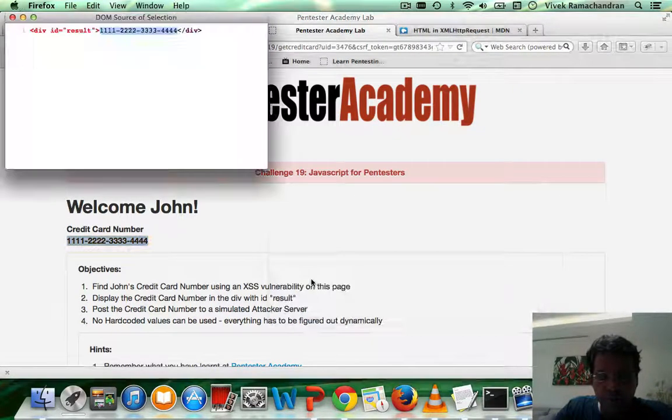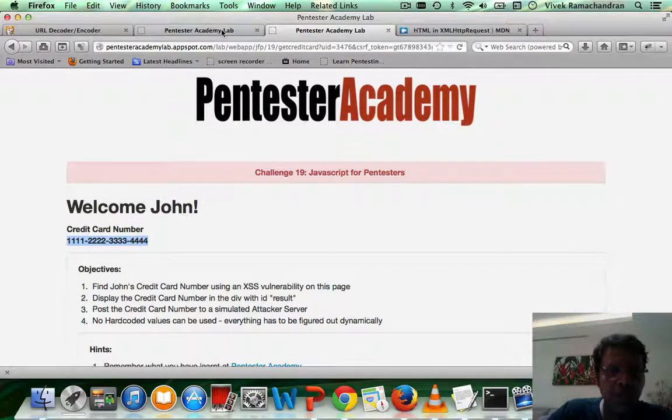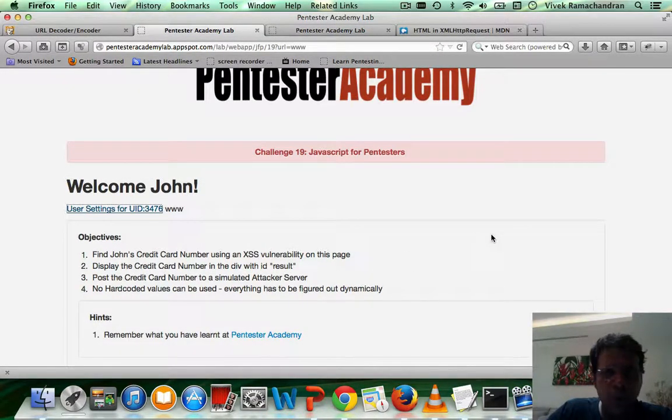Now let's analyze the source, and you would notice that the credit card number is displayed within a div with the ID result.